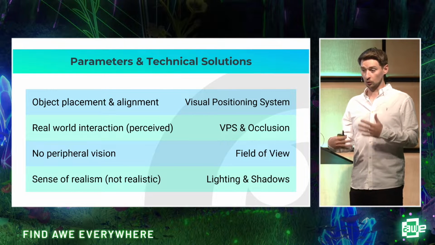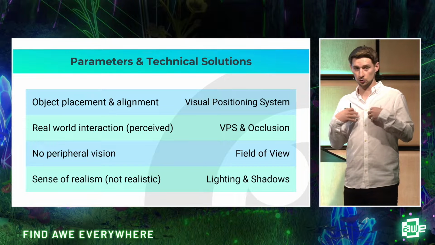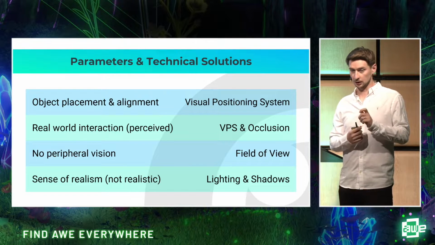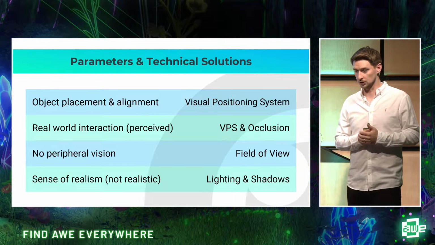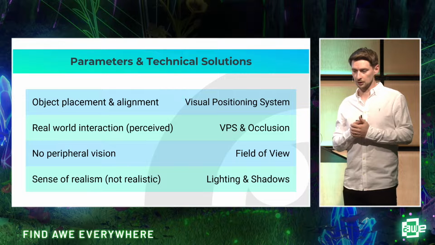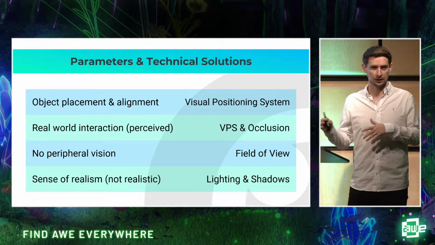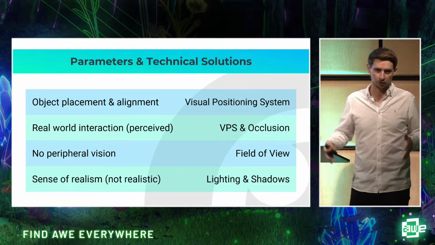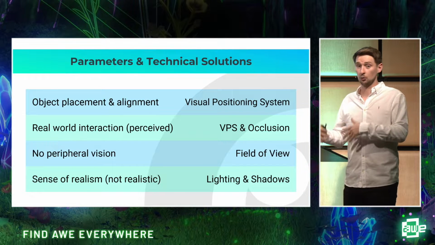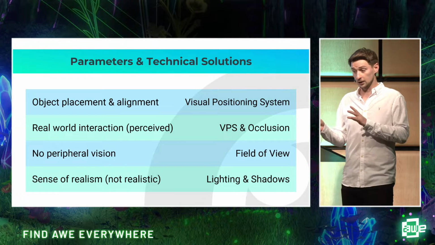Also then the real-world interaction or perceived real-world interaction, so the sense that you have as a user that you can walk up the steps like you're walking up the steps on the ship increases the engagement considerably. Peripheral vision is a really important one. We'll give some examples of that in a minute. And then sense of realism. So we don't want these things to be realistic. Obviously, that ship was not sitting up where the monument is. We're not trying to make it realistic. But the sense of realism that you're actually walking up onto the bow of the ship is something that we strive for. So there's different ways to do that.